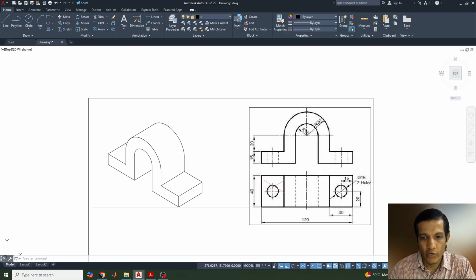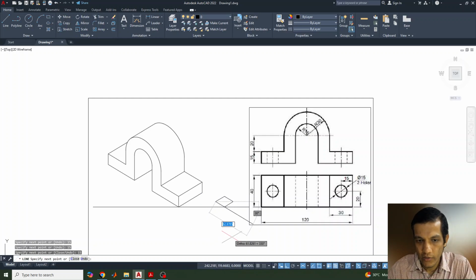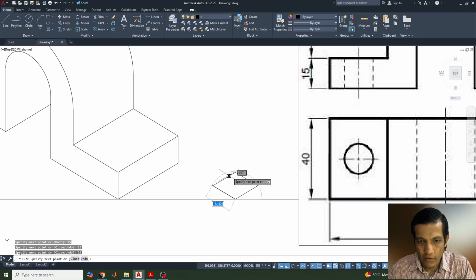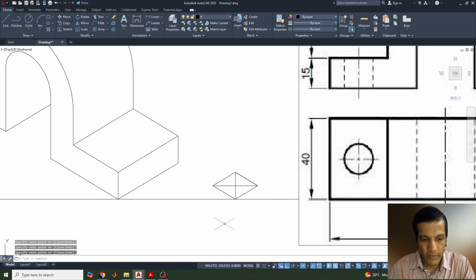Similarly, two circles need to be kept on this plane, on this surface, this surface and this surface. Now for this, we'll draw the circle outside and paste it here. The circle diameter is 50. So for that I'll draw a box of 15 and 15, and I'll join it. Similarly, same thing: ellipse, enter, isocircle, select the center point, and join up to here.